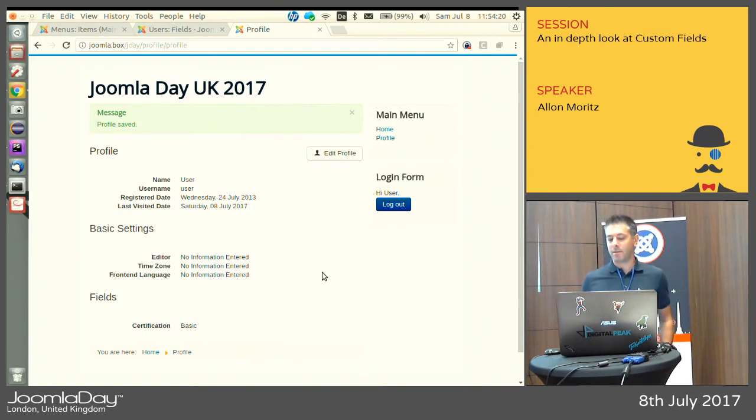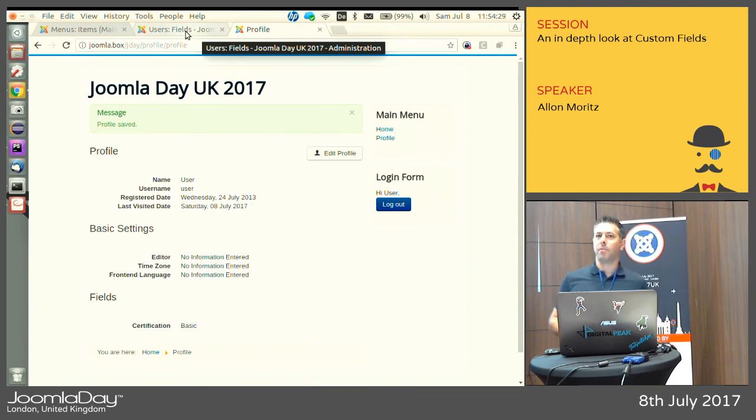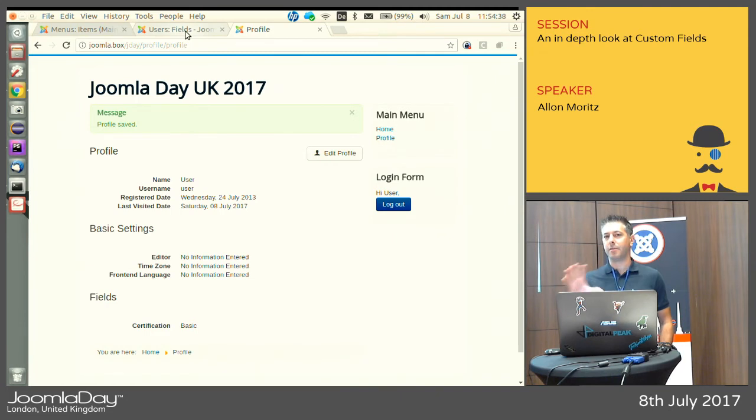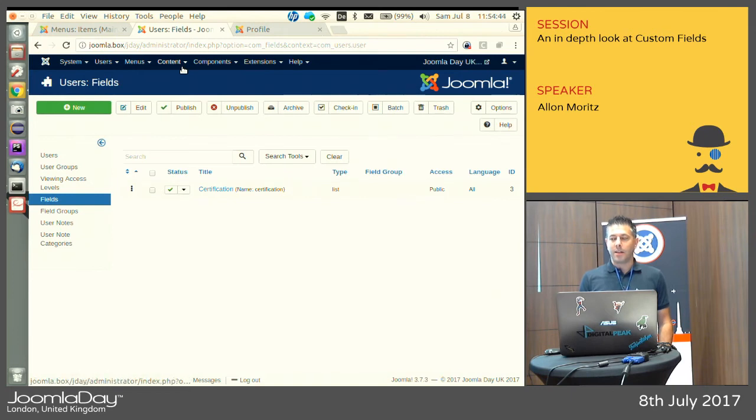It's simple, same principle as with contacts. For me, I'm part of an NGO organization, I don't know the English word for it, where I maintain a website, and there we have a small membership website. I had Community Builder installed, and it really bloated the site with additional CSS and JavaScript files. Finally, for me it was way too much. The only thing I needed is that users can edit custom fields.